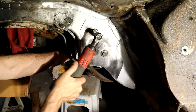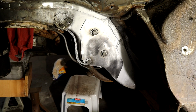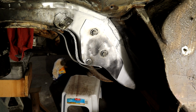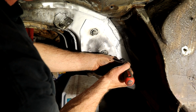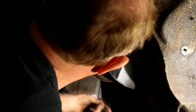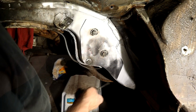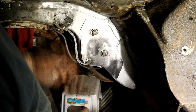Nice and tight. Actually, I want to practice my welding skills for this kind of weld. And also make sure, when you're coming in with the gun here, that you've got a clean run all the way, like this, like that, and then that one should be pretty good. I'm half wondering whether to leave that open at the bottom, maybe for drainage. We'll have a think about that.